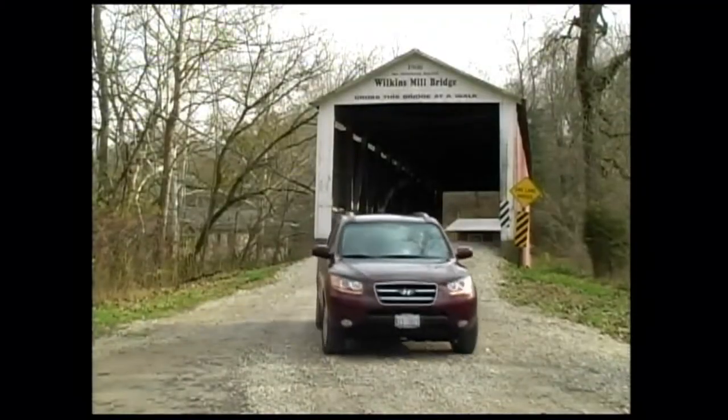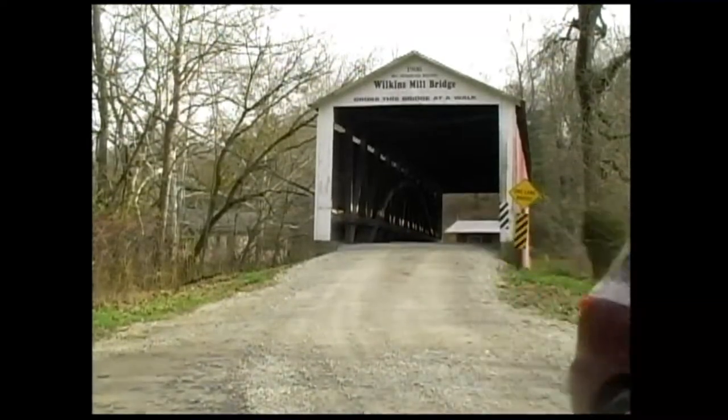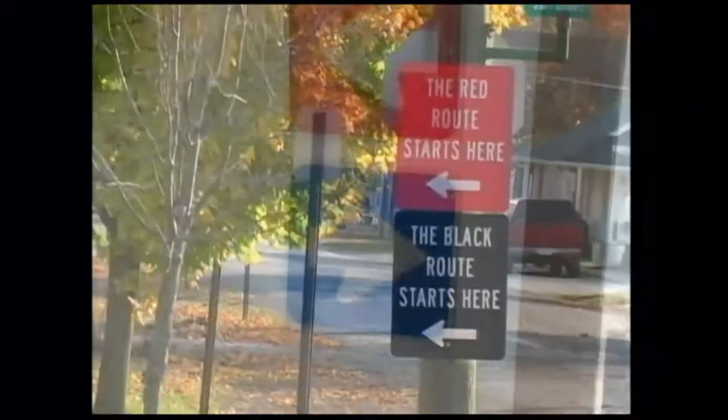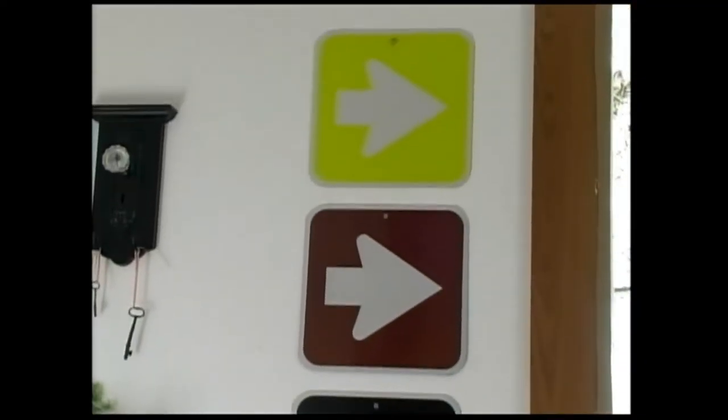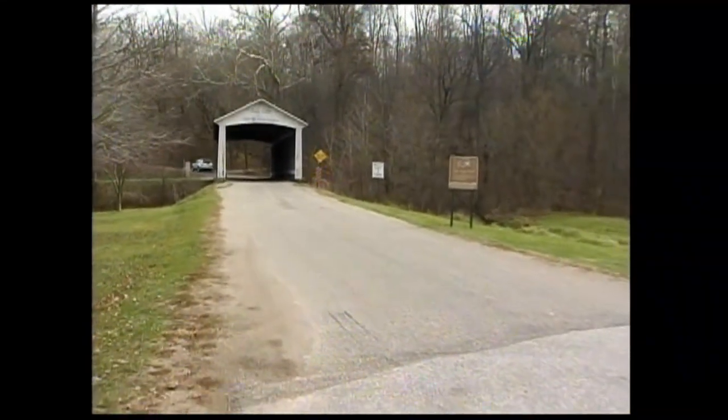But if you prefer to drive, Parke County Incorporated offers a free map with color-coded routes to follow in order to get the full covered bridge experience. We have 5 color-coded routes, and we have a map that we provide to anyone who asks. They're free. And they direct you to the different areas of the county, showing you the covered bridges along the way and, of course, other attractions. And you can do that year-round. It doesn't matter whether it's during the festival, the spring, Christmas.